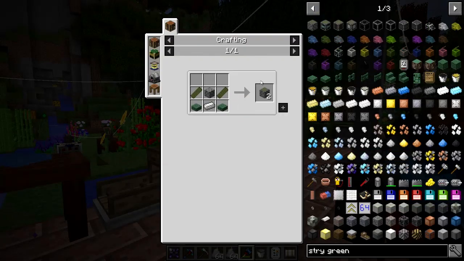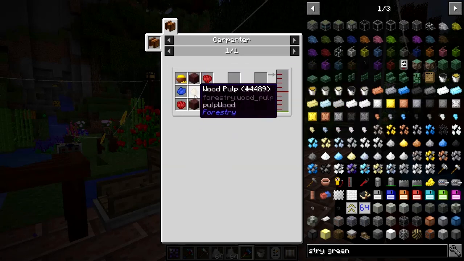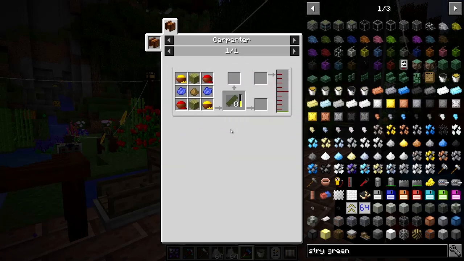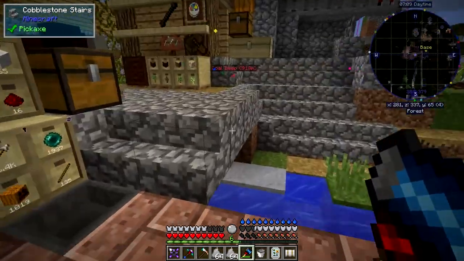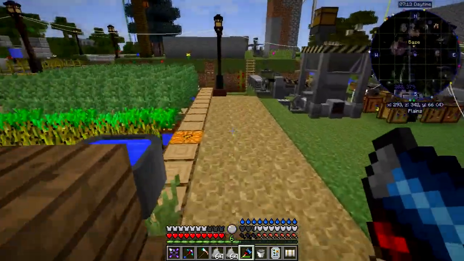I'll do it this way, it's the quickest one, won't it? So planks, we've got plenty of planks, dust. Okay, so I don't really need 64 wood pulp. That was a bit over the top. We'll also go and get some more juice berries just in case we haven't got enough.